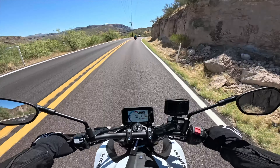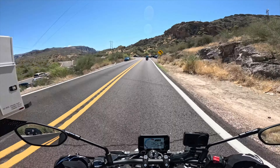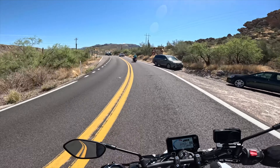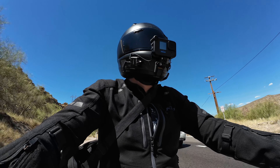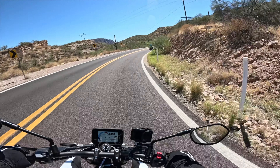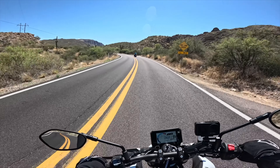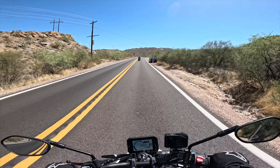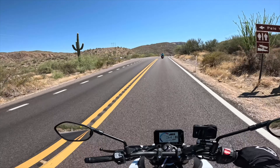I bought this bike without having done a test ride on it — that wasn't an option at the dealership where I bought it from, so I kind of just had to take my chances. Just based on how it felt sitting on it at the dealership, I knew the riding position should be comfortable. I didn't know until I rode home and realized — yeah, it's fine, it's comfortable. It isn't causing me any back pain or anything like that. I'm probably going on an hour right now since I left the house and it feels great.